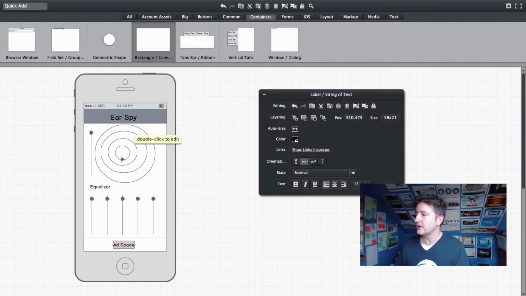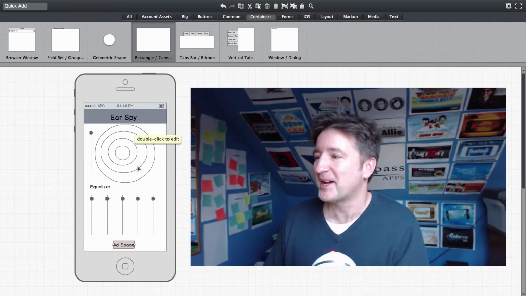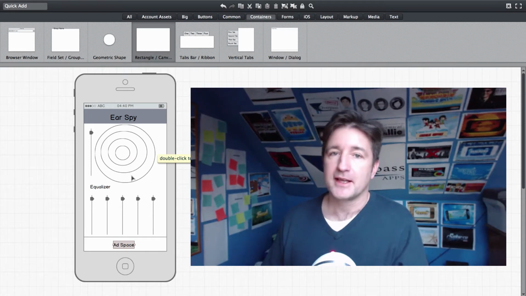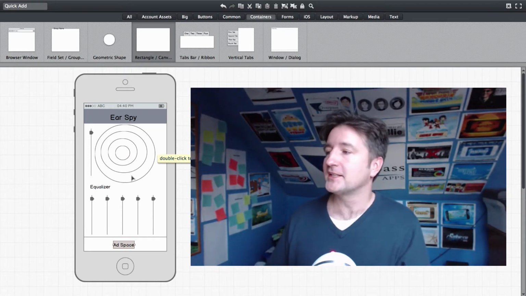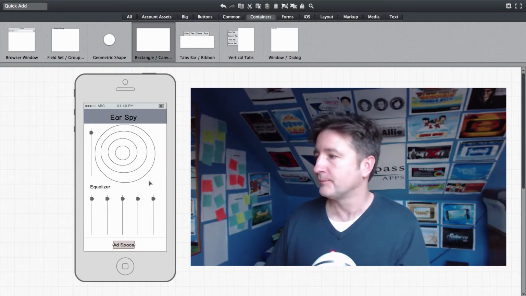Cool. So this is very much what my first EarSpy spec looked like. I mean, EarSpy has made tens of thousands of pounds. This is how it started. It was a very quick estimate, a very quick drawing. Again, the kind of thing where if I was to take this and show it to a client saying, is this what you mean? What if we had a button over here?